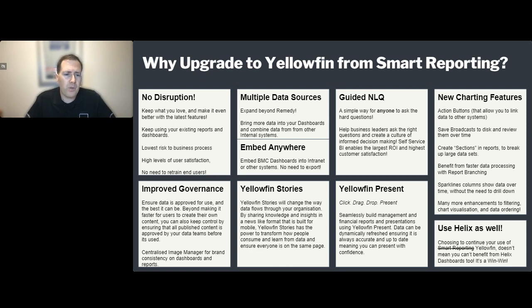Even when you're trying to put stuff together for reports, if you don't need to export it into Excel and then keep track of different sorts of data and bring it together into charts that you then put into board presentations or whatever, it's much safer not to have to do that. And that's really where having multiple data sources comes in: first and foremost, you can bring some of that data directly into your reports and dashboards and make life a lot quicker in the first place.